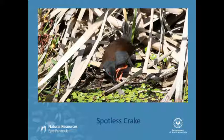This is one of those funny names that suggest there's another crake called the spotted crake, which looks very similar, of course. So if you see it out in the open and you can see the two tones, the brown and the grey, it's quite distinctive. But it's typically either on the edge of reeds in the shadows or right in the middle of the reeds. And again, it's another one of those where I recorded hundreds of them in reed beds and I had them calling around my feet, but I wasn't seeing them. They're really, really cryptic, really hard to see.